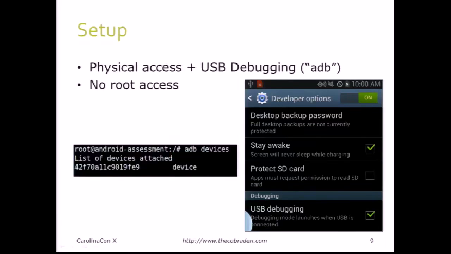Let's assume that somebody hands you a phone, and this is not a phone that was stolen or something, so there's no lock screen. You have USB debugging turned on. You have a test laptop set up with the ADB, the Android Debug Bridge. And let's assume this phone is not rooted.